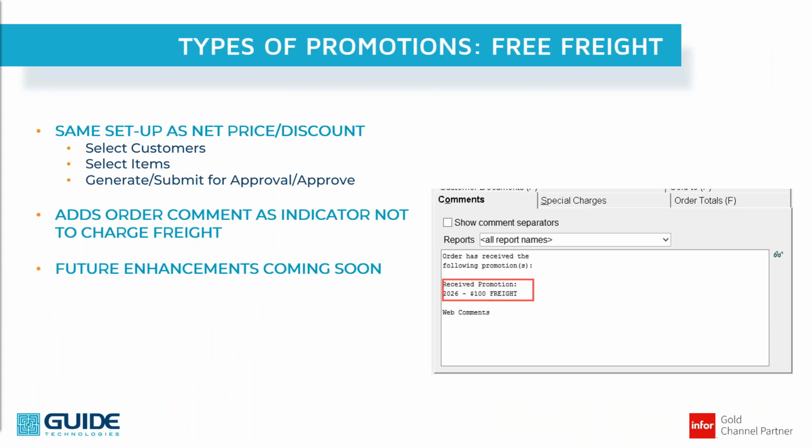So if I choose a free freight, I'm not looking really at that point to discount. I am looking to give a comment. And at this point in time, that is all it is. We do have future development for this. But essentially, you would select the customers and the items, and you would do the same steps. And actually, this guy seems to be a little bit out of order, so we'll take a look at this a little bit later again. But what will happen here is that I will get a comment like what is shown in the screenshot on the right-hand side here, where I will, within the comments, be telling the shipping department or the billers to not charge freight, that there is free freight. So it adds the comment as an indicator.